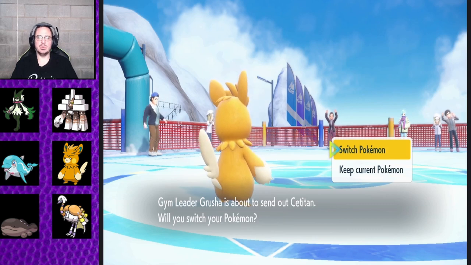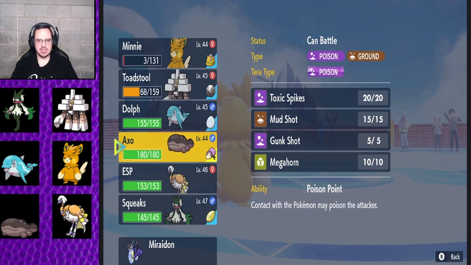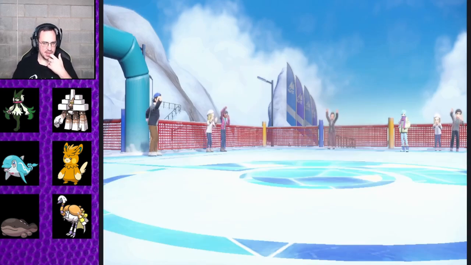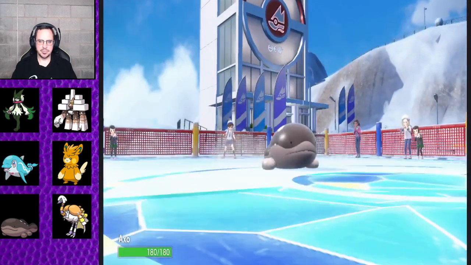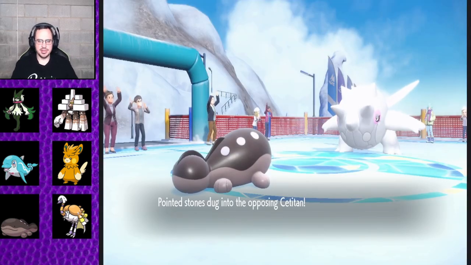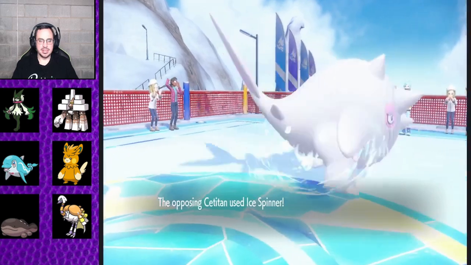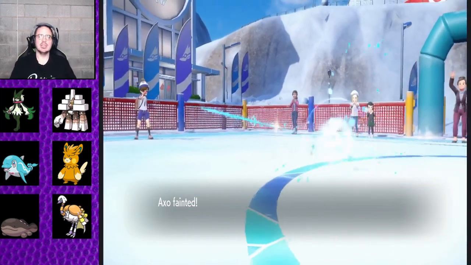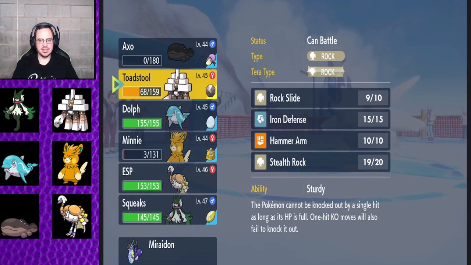It's a Titan. Ooh. What? I wonder if Axo. Isn't this thing part steel? Let's go into Axo first. I think this thing is part steel. Though if he hits me with an ice type move, I'm kinda definitely done. Is it part steel? Maybe I'm just not thinking. Ice Spinner? Oh, what is that? It's like Beyblade? Okay. Oh boy. This is fun.